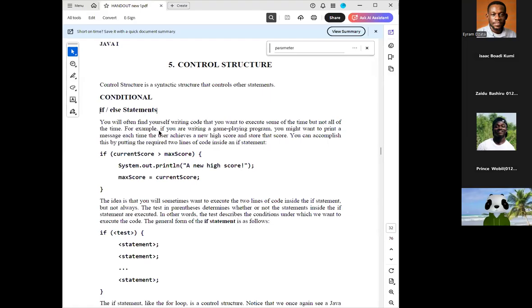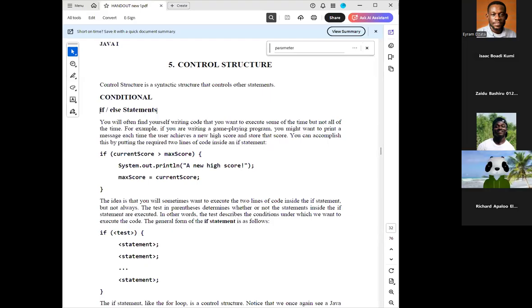Whereas we have the loops which execute the task while the condition is met. So the loops are considered to be repetitive or iterative in nature.